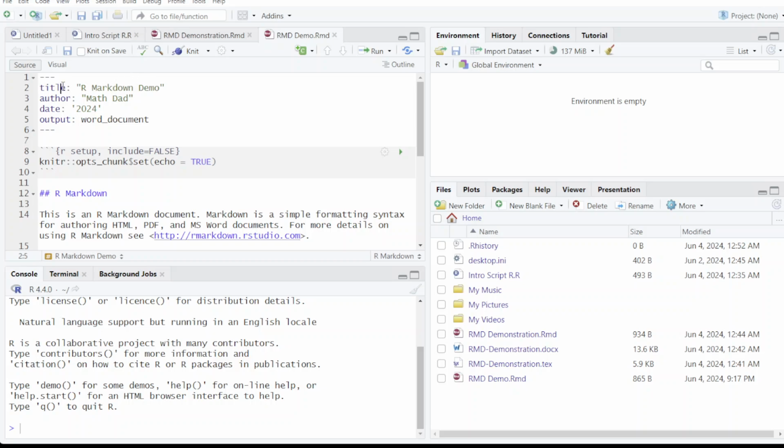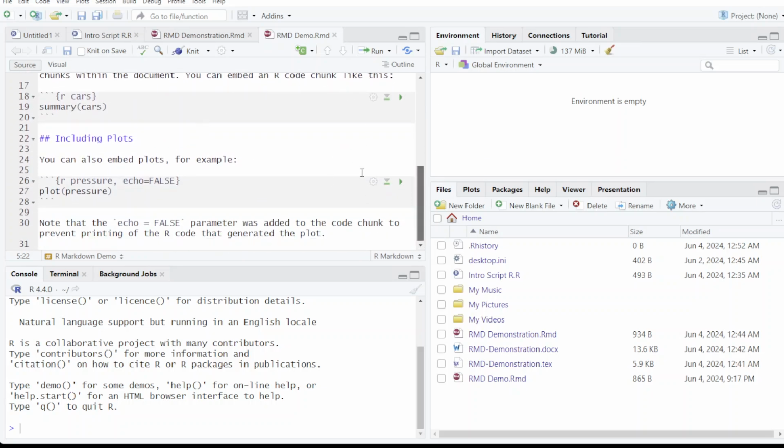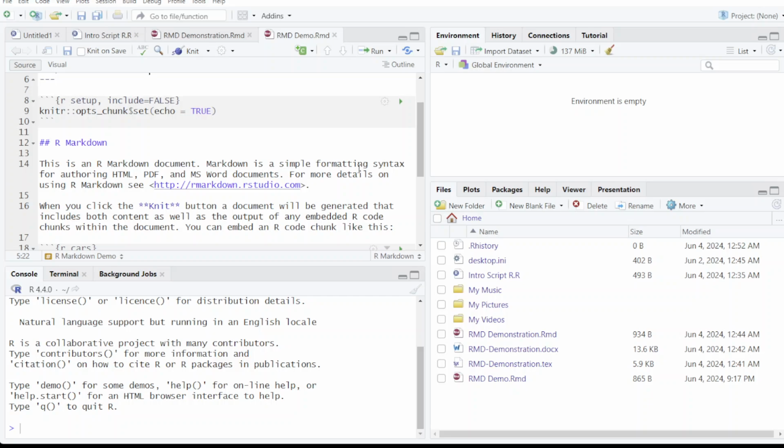Now you may wonder what this title means, what this author means, and so on, and what I mean by the output of an RMD. If you scroll down, you'll see there's some information here. But what I'll do, I will first generate some output. And in this case, it's going to generate a Word document. This is a Word document that we should be able to hand over to someone else who can then edit it or add comments to it, or even just use it as a report all on its own. In order to do that, we go up to this spot here that says knit. And I want to knit to a Word file.